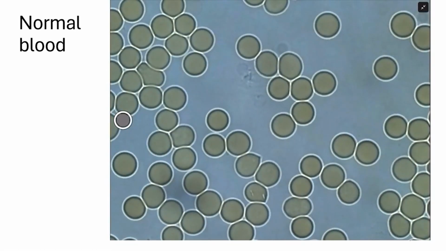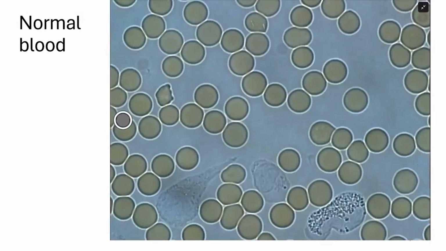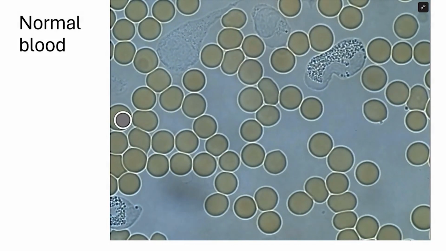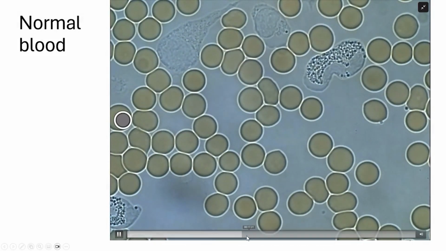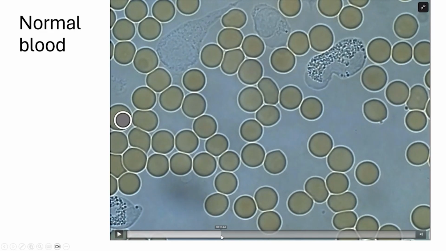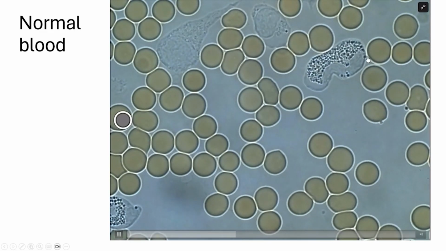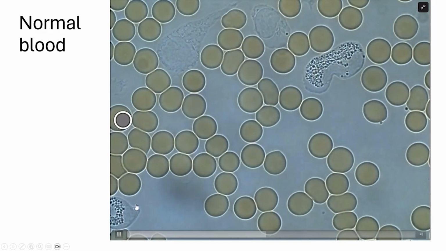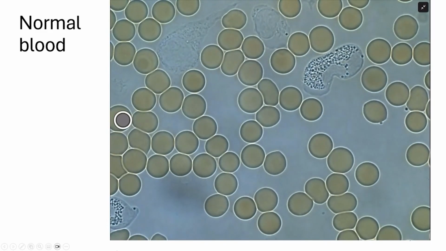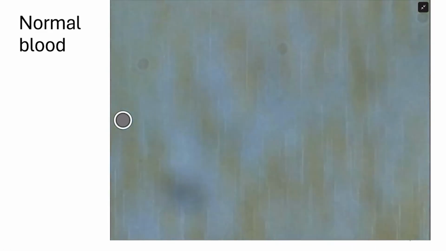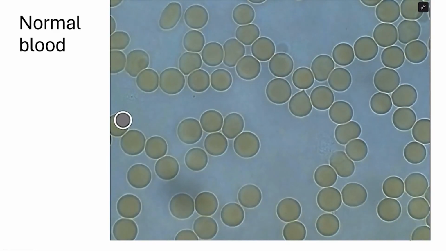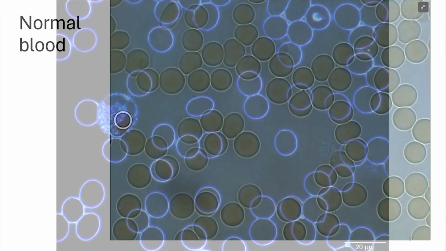And as we scroll around, you can see some more immune cells. Generally, the plasma is really clear. Here in this section, we can see a basophil. And these are usually only active when people have allergic reactions. So here is a nice example of what you would typically see in a generally healthy person. There's no blood clots. There's no weird looking red blood cells. There's the normal amount of immune cells.